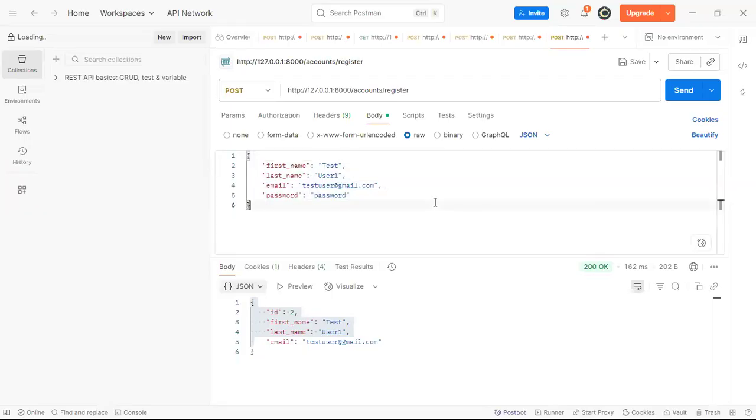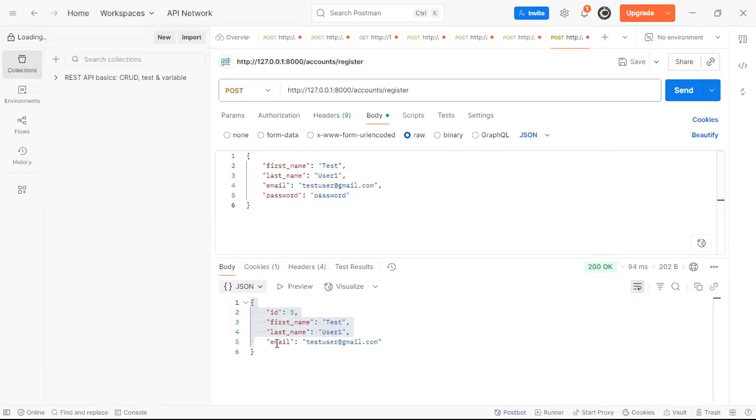If I send another request, the ID should be 3, right? So that ID is what is used for unique identification. This ID keeps auto-incrementing, right? That thing is done by SQLModel. Remember, I left us with the rule for that to happen: first of all, that column must be optional and must be set as the primary key. Those two things need to be there, and then SQLModel will take care of the rest. So that's basically what was happening.